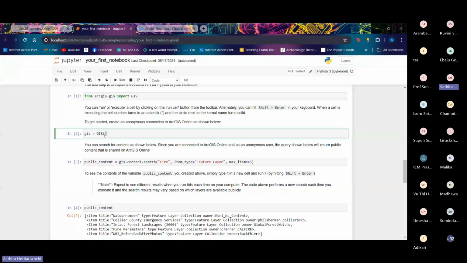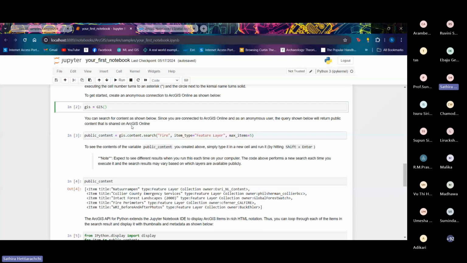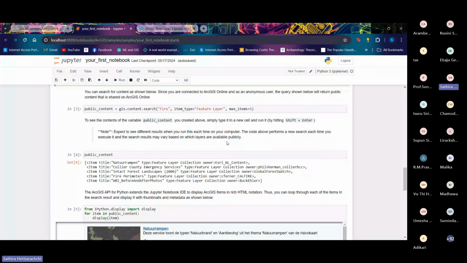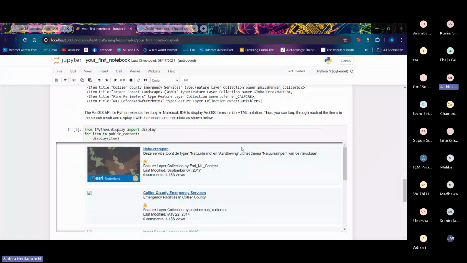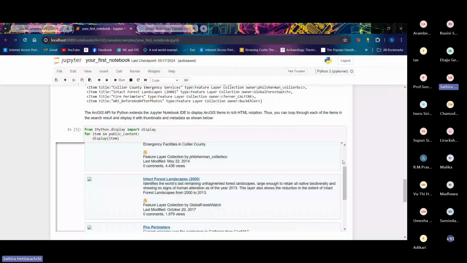Then you can use this search function, right? I told you to give the necessary parameters. Then we can search what items are displayed in your organization. For example, these are the data sets which are available for the search parameter fire and the item type feature layer.